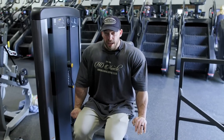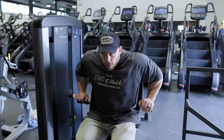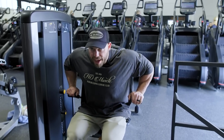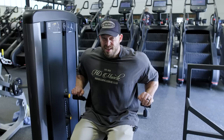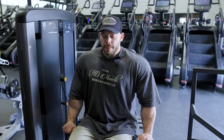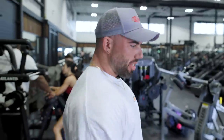Trying to do like a tricep dip, trying to remain as upright as possible, but allowing that flexion to be in the elbow. See, my elbow's bending, not my shoulder. So I'm not letting the shoulders drift up, stretching the pecs. I'm keeping that bend in the elbow, stretching the tricep, and I'm contracting the tricep. It's almost like elbows going back and then elbows going forward. Exactly. You're just doing this.